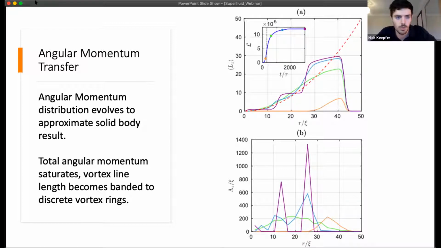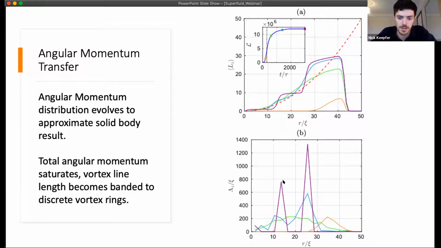So you look at this top plot here on the right. The ordering goes, let's move this, orange, green, blue, purple, and you see in time how this system evolves. So you see at the start, the angular momentum is focused on the boundary as you start to inject it from the boundary. Over time, this angular momentum creeps into the system, facilitated by these vortex lines, until eventually it forms up into these nice bands. So these bands are what we saw in the previous figure, where all the vortices have lined up into these sort of radial discs, accretion discs of vortices.